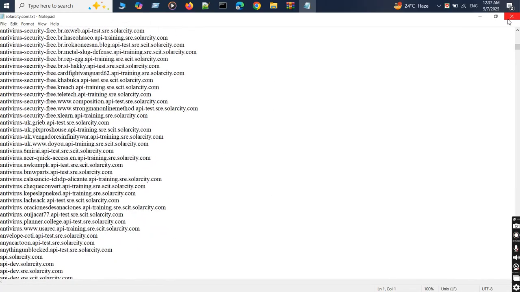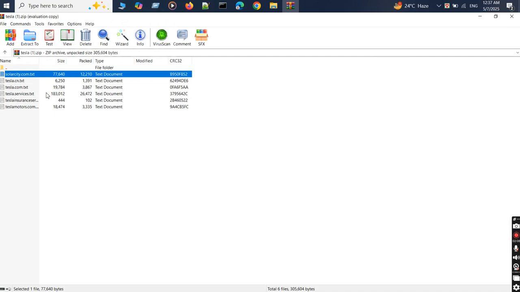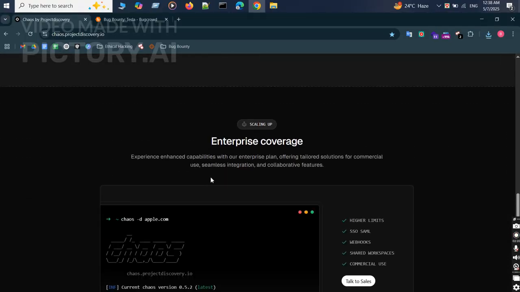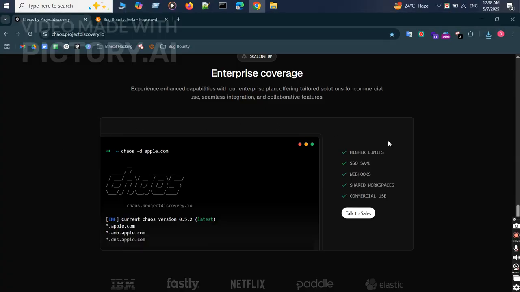I love this particular project, and it is actually very useful and has minimized our work, because we had to enumerate many subdomains from many targets, then bring all of them together, run a sort, then remove duplicates, and do all this kind of stuff. But you have to manually check how many of these subdomains are up or not. You can check that with httprobe or any other tool that you like to see which of the subdomains are actually resolving.